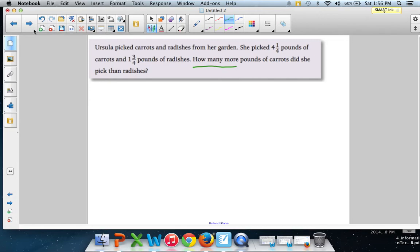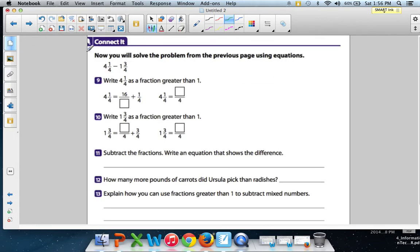And since it is a subtraction problem, we're going to have to get ready to do some subtraction. 4¼ minus 1¾. Now, it's very hard to subtract this fraction and get a right answer. Why? Well, let me show you. A kid might go, oh, 4 minus 1 is 3, and 1 minus 3 is 2.